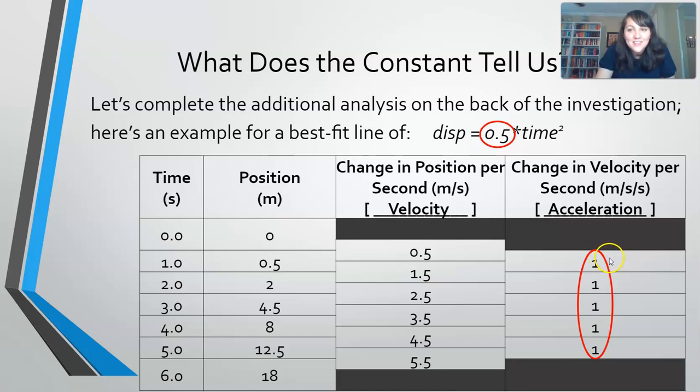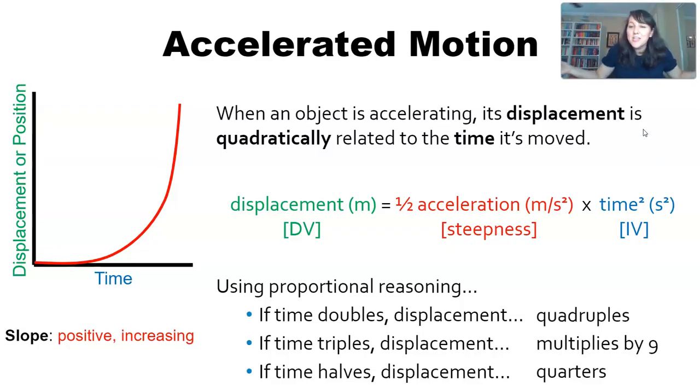What we should find for every group is that your acceleration is double the value of the constant from your best fit line, okay? That constant is equal to 1/2 of the acceleration, which means that our equation of best fit really gives us the formula displacement equals 1/2 of acceleration times time squared. Now, this only works for an object that starts from rest. We'll talk more about that a little bit later in class. But that ultimately is the significance of our equation of best fit and this relationship among displacement, acceleration, and time.